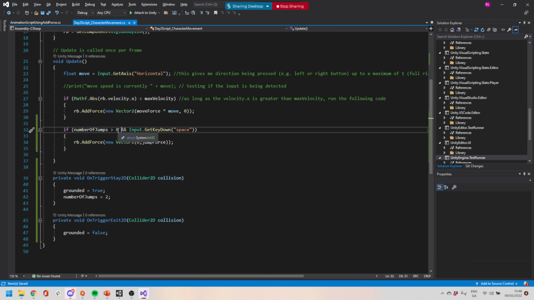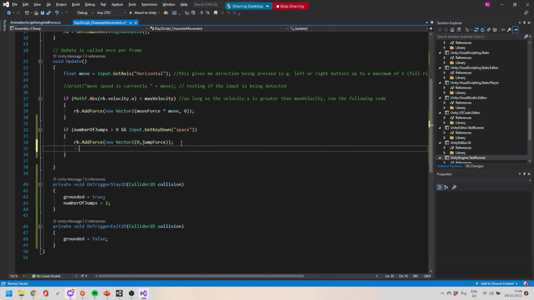So as long as number of jumps is greater than 0. When I go into the ground, number of jumps gets reset to 2. As long as it's greater than 0, it'll jump. And then let's do minus number of jumps every time I jump.